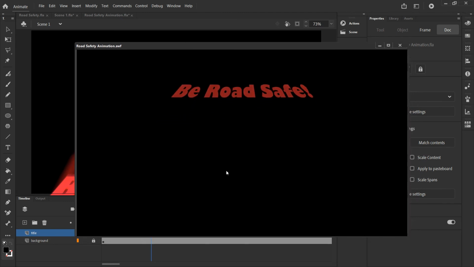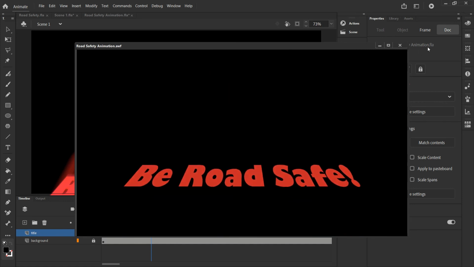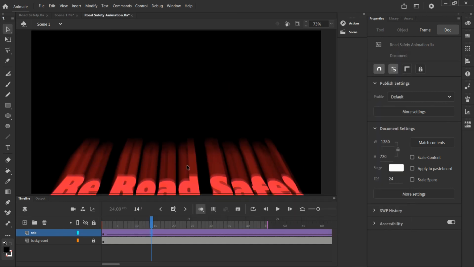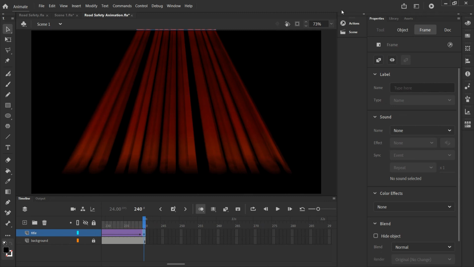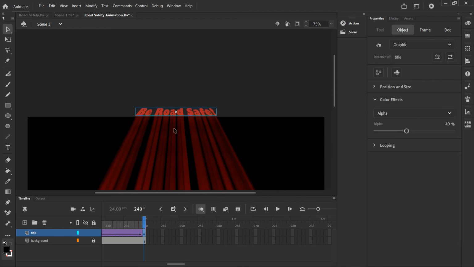So the text is moving away. How does it look now when it gets to the top? It looks better. It's still lingering a little bit actually, so I'm gonna go in and change the way it is a little bit, not just change the ease out. So I'm gonna go to the final frame on the title layer, frame 240, and I'll zoom out a bit. And I'm just gonna use the up arrow on my keyboard to move it up a bit so that we don't see the bottom of the symbol lingering.